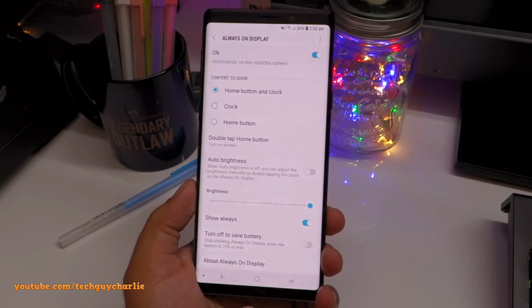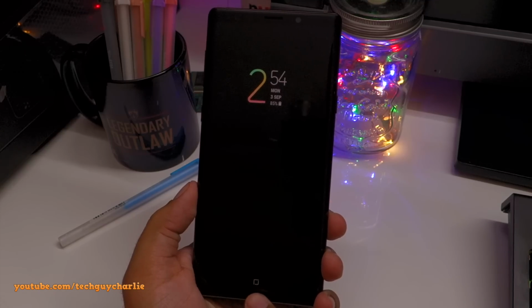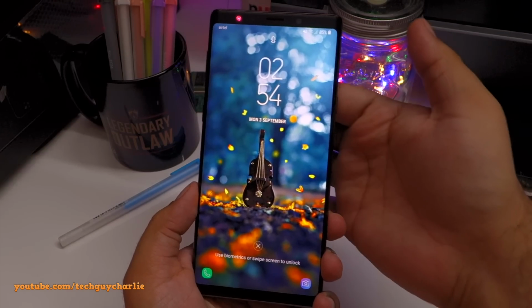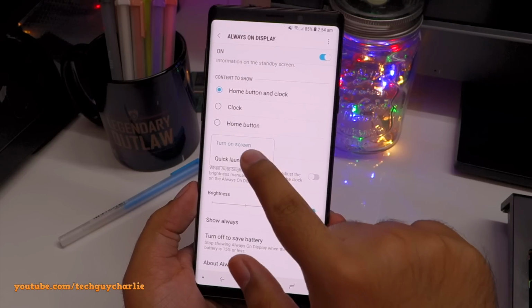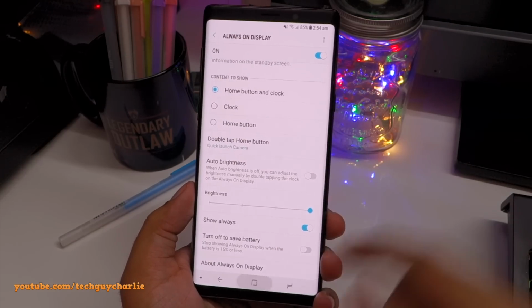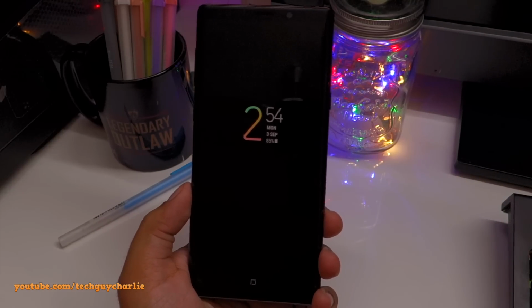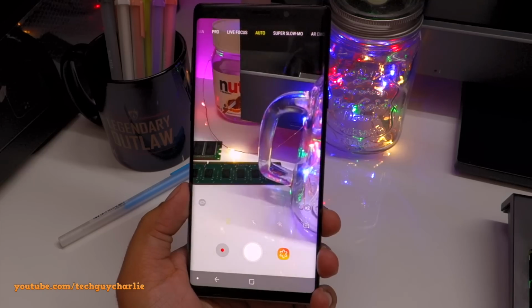Now you guys know always on display has a little home button here. So by default, this option is set to turn on the screen. So if you double tap this, the screen will turn on. But the second option here is quick launch camera. So when you have this option selected, now when you lock your phone and wait for the always on display, now when you double tap the home button, it will launch the camera.